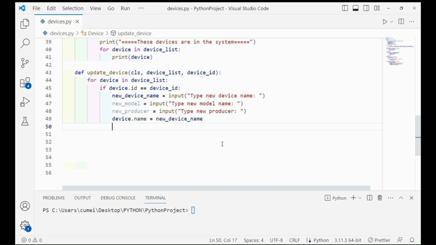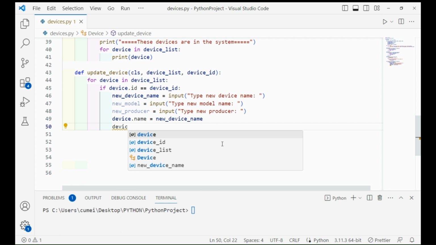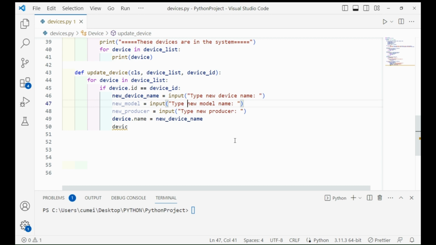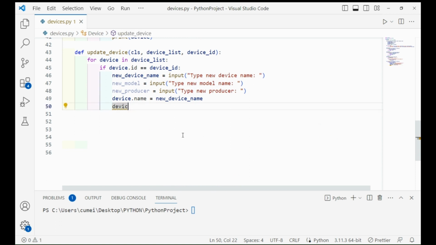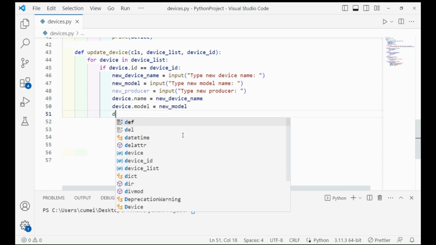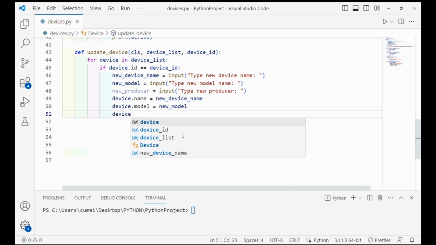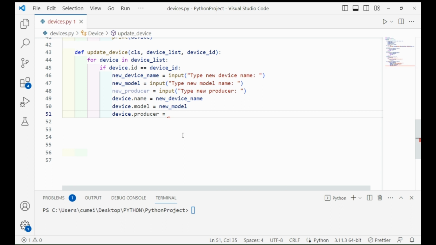Then we have device dot model, so now we have new model. We have finally device producer, we have a new producer.